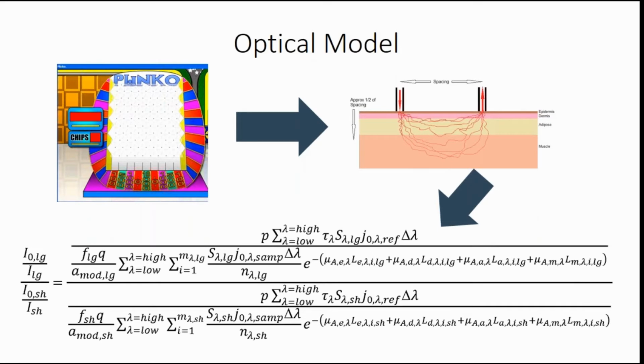And then we model different fat layer thicknesses and different optical properties in the different layers to be able to accommodate the range of conditions that we expect to see on real athletes. Then once you have that information, you're nowhere near done. Now you need to do some fairly significant math, and that's the equation down at the bottom. It's not that pleasant. It's actually fairly complicated to work through this.